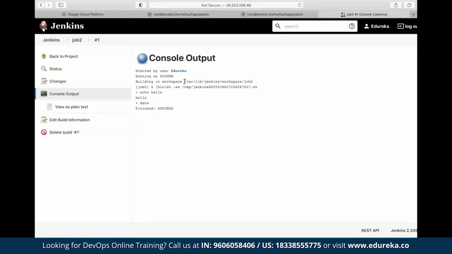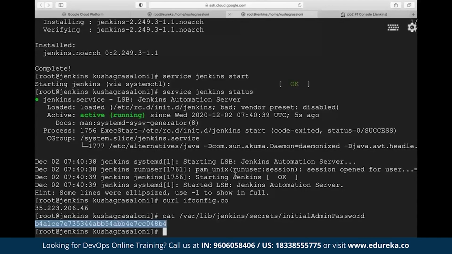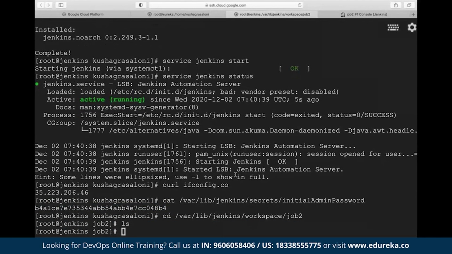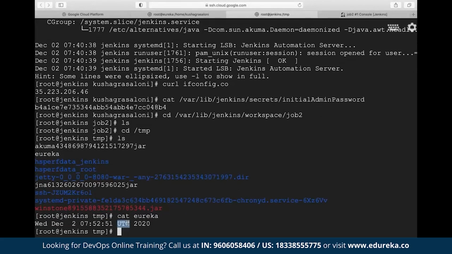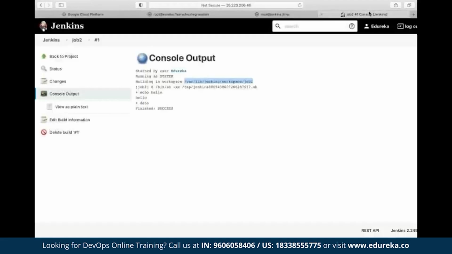You see all these jobs that we execute are done in a specific directory structure on the Jenkins server. So if I go on this Jenkins server and go inside this directory structure and do ls, you can see that this job got executed in this directory structure. Similarly, if I go in the temp directory and do an ls, you see when we ran this job, we gave that the date should be printed in this Edureka file. If I do a cat on this file name, it displays today's date. Simple example that whatever jobs we execute actually get executed on the Jenkins server. We just saw the front end in the GUI, what is being done as part of the Jenkins strategy.